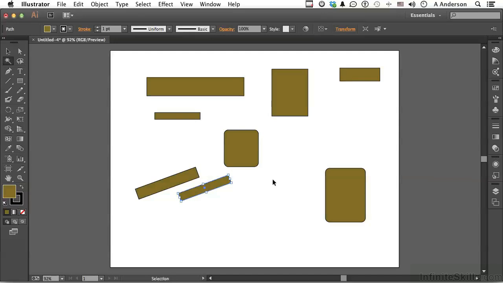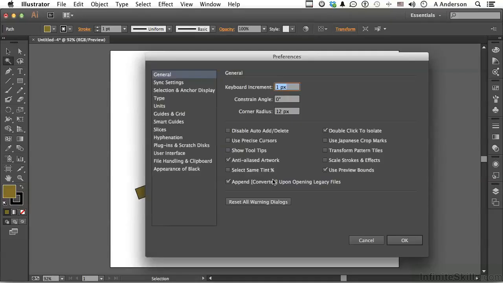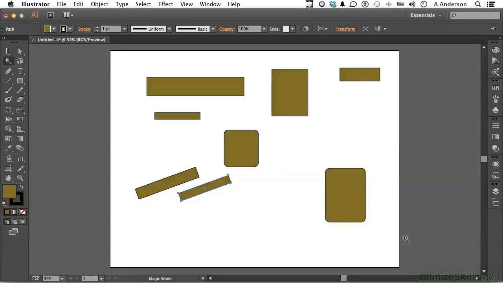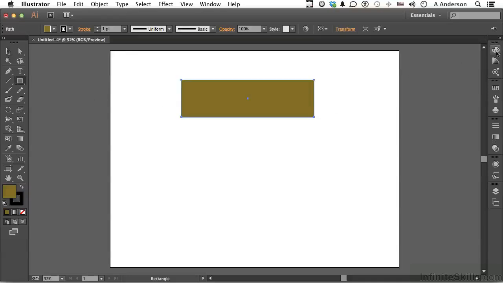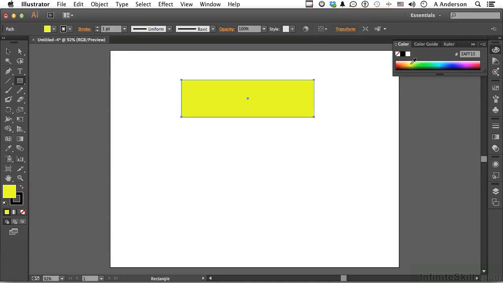Let's go back into our preferences. Okay, what's left in here? Let me show you this one right here. Scale Strokes and Effects. Now it's off right now. Let me do this first. Control A, and that's Command A on a Mac, Control A in Windows, and delete everything. Okay. Then I'm going to come over here and pick up my rectangle tool again and draw a rectangle. Let me give that a lighter color so we can see it does indeed have a stroke. It's right there. It's very thin, but it has a stroke.